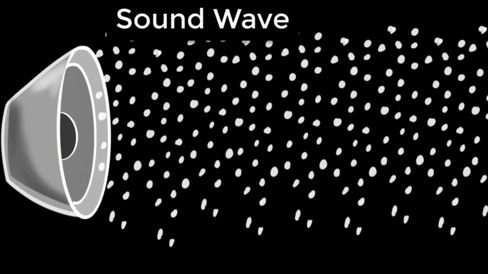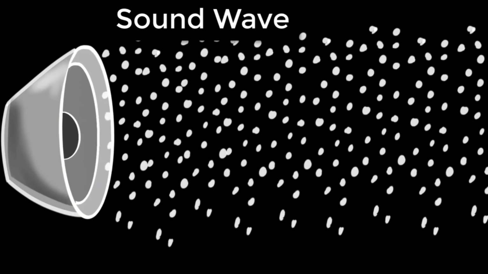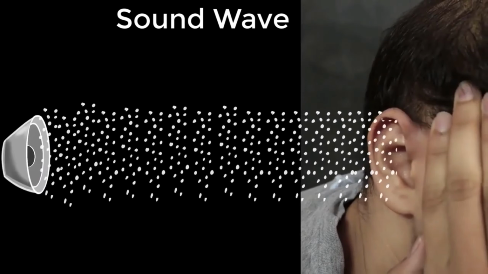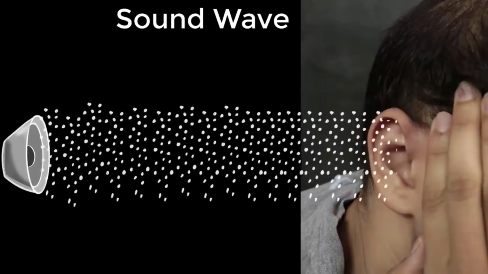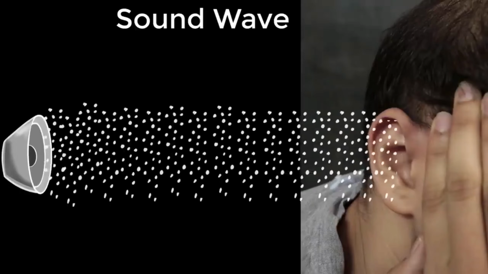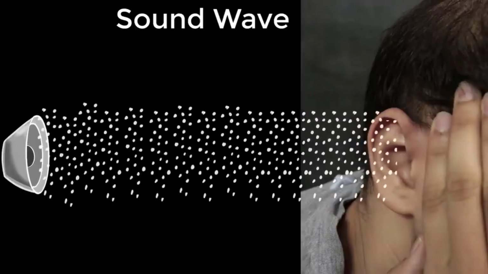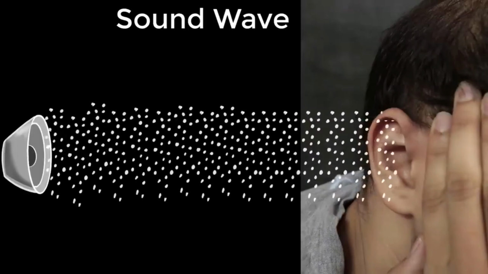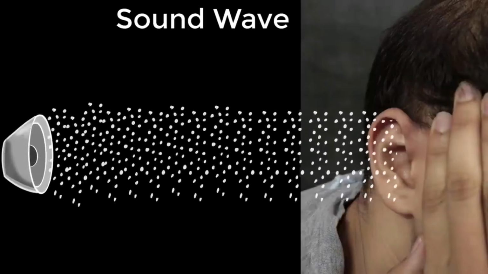You see, all your speakers are doing right now is vibrating the particles of the air close to it. Then they vibrate the air molecules close to them, and so on and so forth. And we call this a sound wave. And eventually, when the air molecules close to your ears start vibrating, we hear sound. But how does something as boring as air molecules going back and forth make us experience something like this?